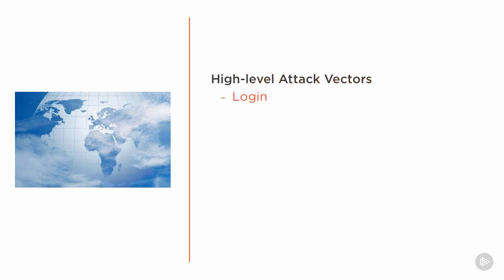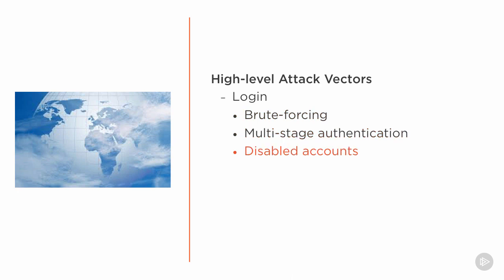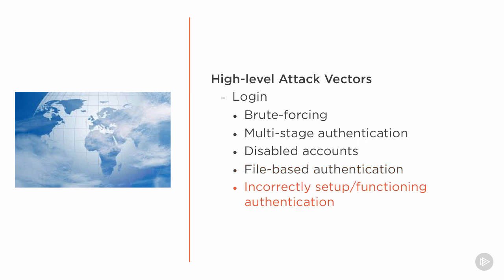Also, when it comes to the login, let's think about brute forcing, multi-stage authentication, disabled accounts, file-based authentication, incorrectly set up and functioning authentication. So anything that deals with logging in that might allow an attacker to force his way into a server when he shouldn't be able to is going to be very critical. And again, these things are probably more design, higher level issues than they are specific to, say, a buffer overflow or something. So all that's left now would be to actually go through the code slowly and carefully and do all those activities, which I'll save for another lab.